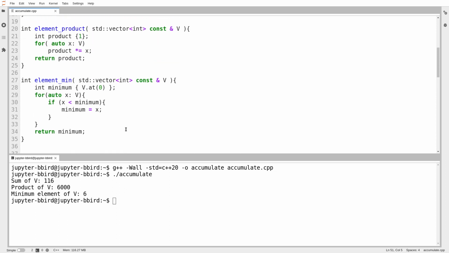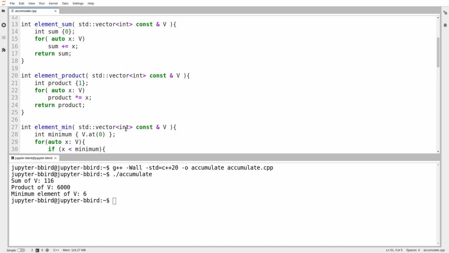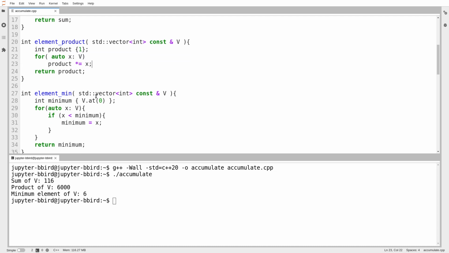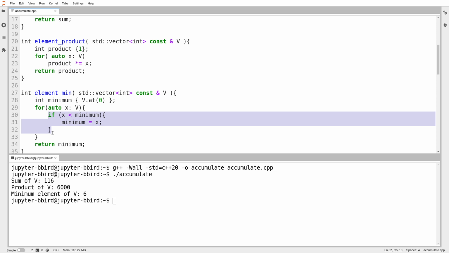And maybe we're already developing a sort of eye towards seeing how we can decouple things. Now, it's a bit of a minor example because obviously these functions aren't that long, but it's worth considering how we can extract one behavior from another. So in this case, we've got the core operation, which is, in the sum case, I want to fold in the next element to the sum. And in the product case, I want to fold in the next element to the product. In the minimum case, I want to ask a question, and I want the result, the new minimum, to be based on whether x, the element of the vector, was less than the minimum I had so far.